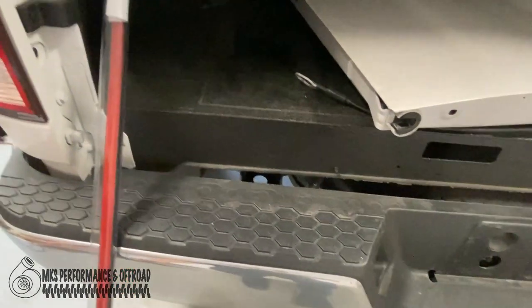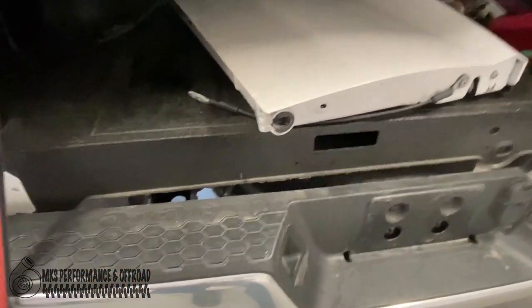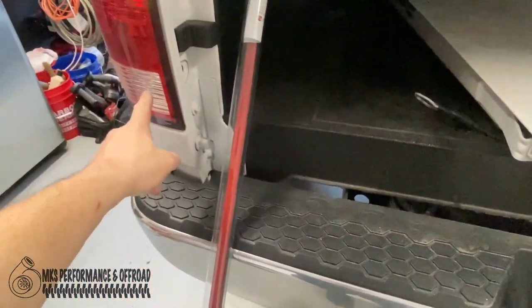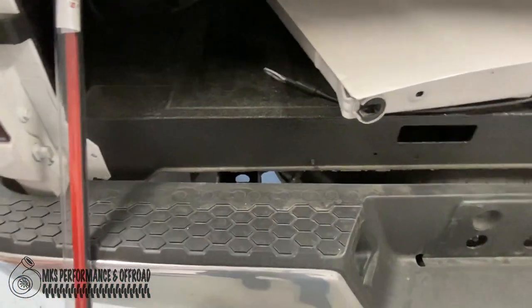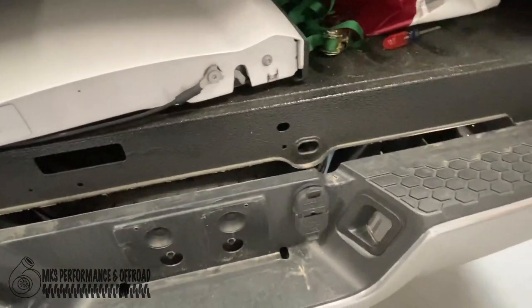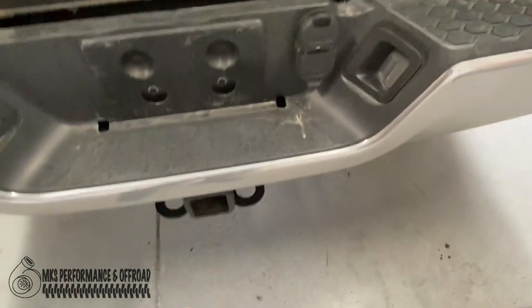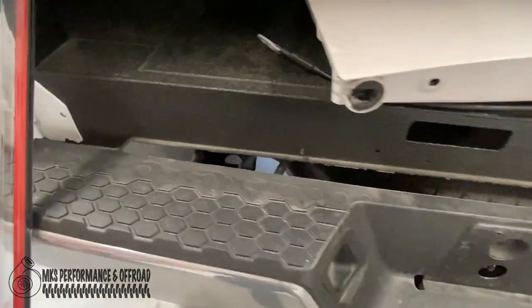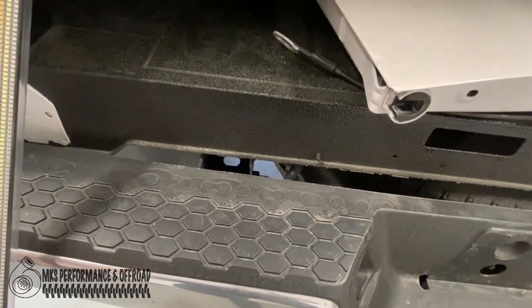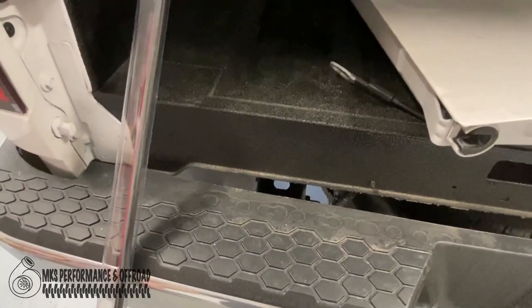All right, so the reason that we opted to go with the LED tailgate light bar was because when backing up, it's kind of hard to see with these factory lights. They don't really light a great distance, and so on really dark driveways and things like that, we were looking for ways to light it up. One of the options was cube lights installed down here underneath the bumper. I didn't really like the way that was going to look, so when I found an LED tailgate light bar that would light with the reverse, I thought that might be a good option, so we're going to try this out.